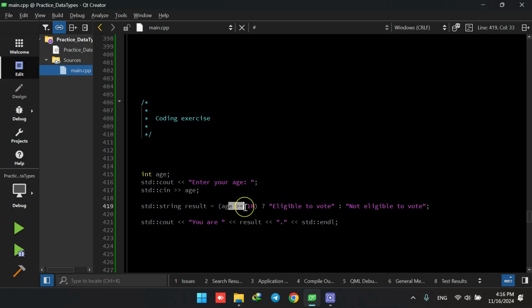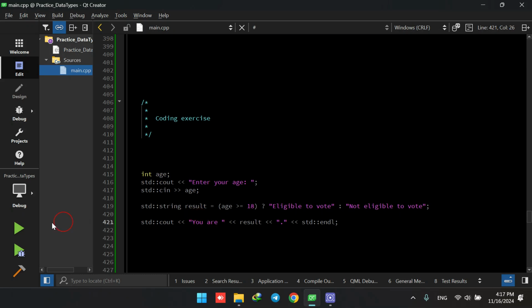And if this condition is not correct, the second output is going to be assigned to the result. And please note that the condition is separated from the potential outcome using a question mark. And also the potential outcomes are separated from each other using a colon here. And then we are going to print the result.